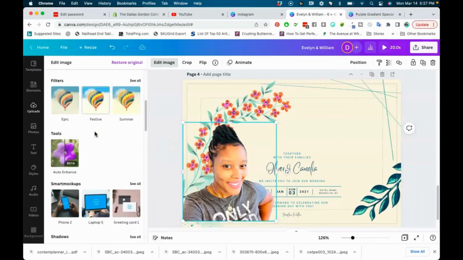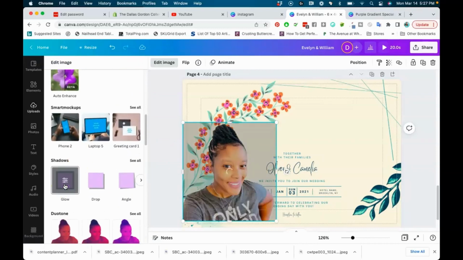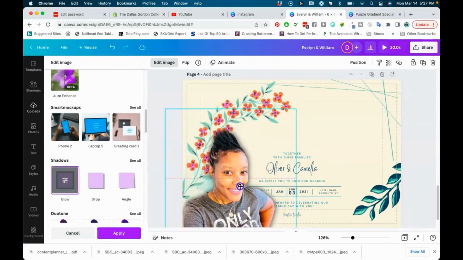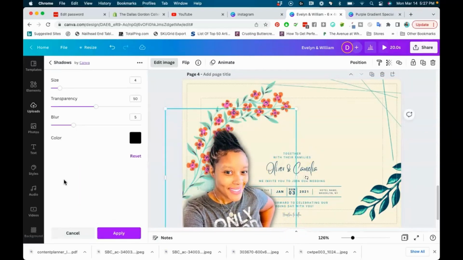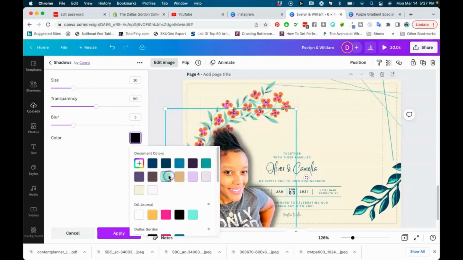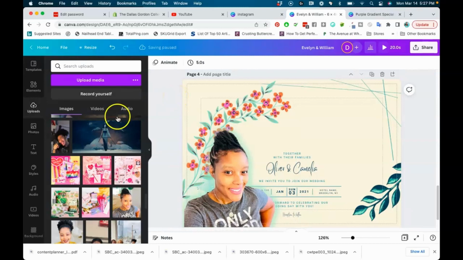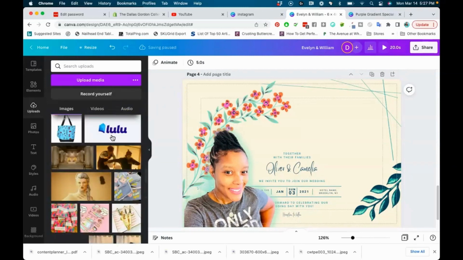And then if I wanted to highlight myself, I could put a glow around myself to kind of give me that outline on the image. And you can even go in and change the settings for that glow. You can make it bigger like that. You can definitely change the color of that glow if you wanted to. If I wanted it to match the document, I can make it like a greenish glow. So there is so much you can do in here, guys. It's so much that you can do inside of your Canva account.